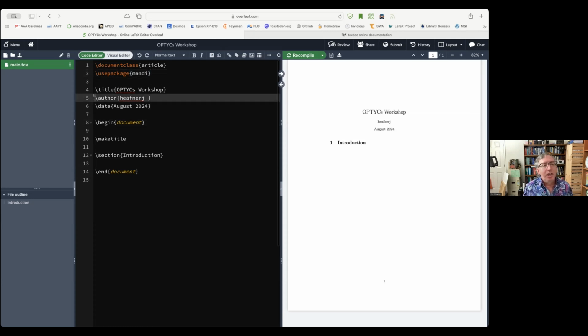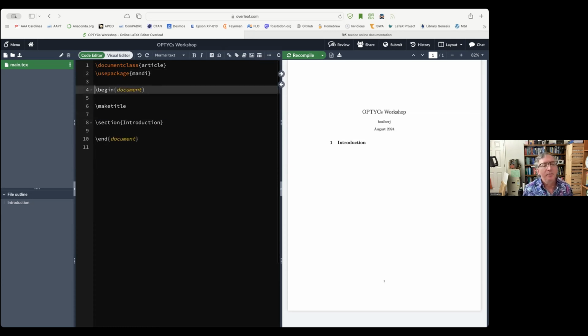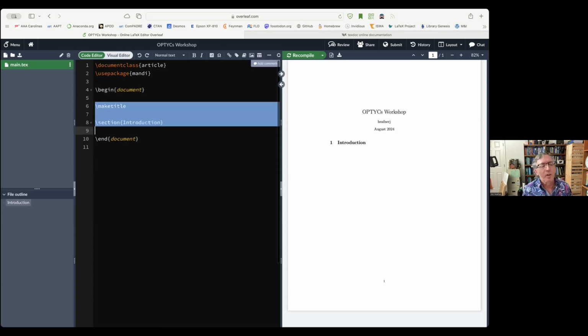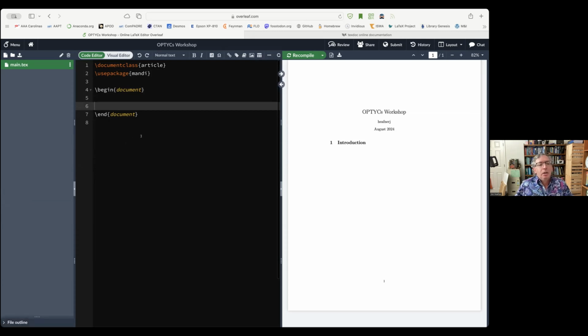And we're going to get rid of these lines here that say title, author, and date. We aren't going to need those. All of the content is between begin document and end document.